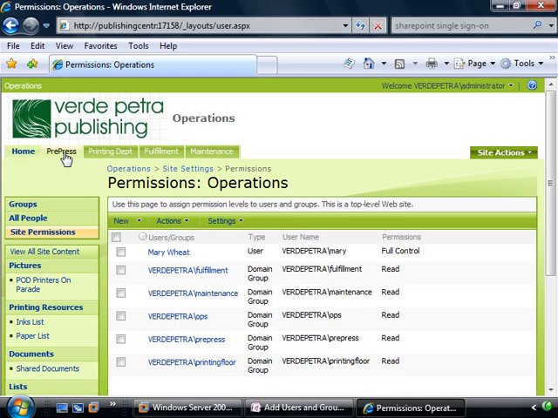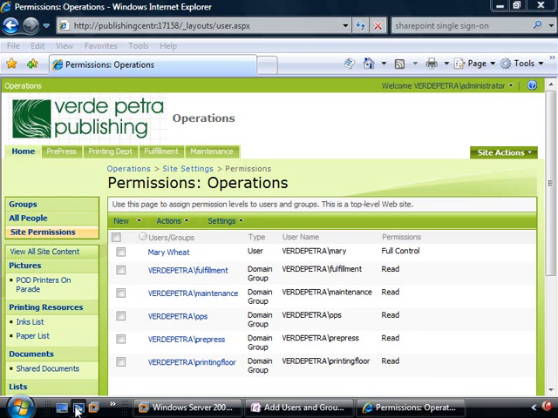When you're initially creating your sites, you're going to be inheriting permissions from the top level site, whatever site it happens to be under. And then we can make alterations to that, give unique permissions to each individual site and each individual object in that site as need be. All right, so we're all set to go right here. Everybody's been added. They can at least see, and Mary now has full control over the entire site.